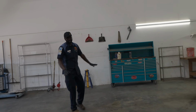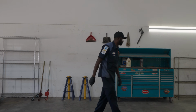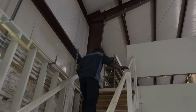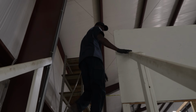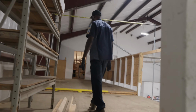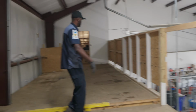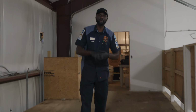Okay, now, like I said earlier, we're going to have 2 lifts here, one over there and another one in the back. And I'm going to tell you what we are planning on doing upstairs. Now, like I said earlier, these steps will move. They will go on the other side because since we're going to put another lift over here, having these steps over here will basically be in the way a little bit. So we have enough room up here. We're going to close this. And up here, we're going to have our parts room, my office, and our podcast room.